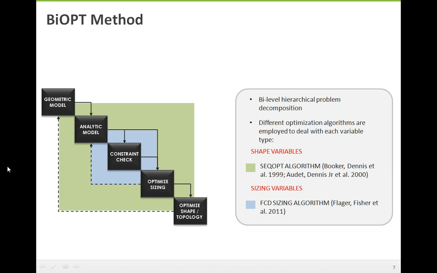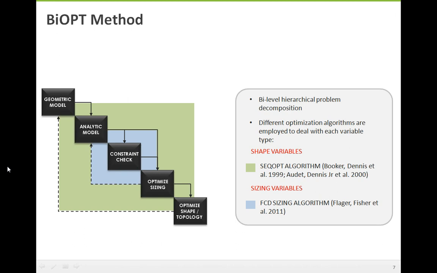So then, based on the feedback from those constraints, we have different design decisions to make. Should I change the configuration or member sizing? Or I could also change the shape of the structure, meaning the geometric dimensions. And finally, I could change the topology, which would be changing the number of members in the structure or how they're connected to each other.